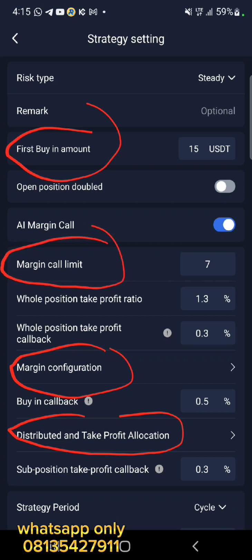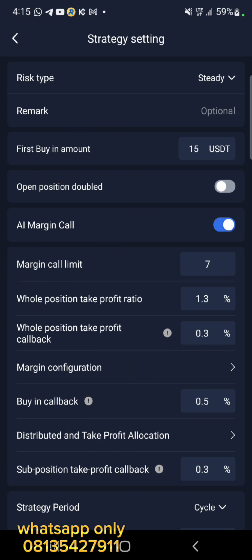These are the major things you should be looking at, because these are the things you have to interact with all the time. By the time you are setting up a robot, you can just set all these majorly because they have their normal, stable way we set them in ROYALQ. I'm going to teach you that. Now let's move. First thing, first buying amount. First buying amount means the money you want the robot to use to buy.